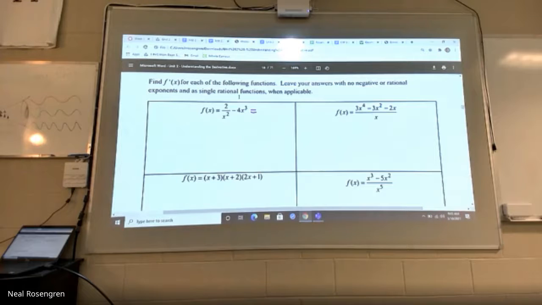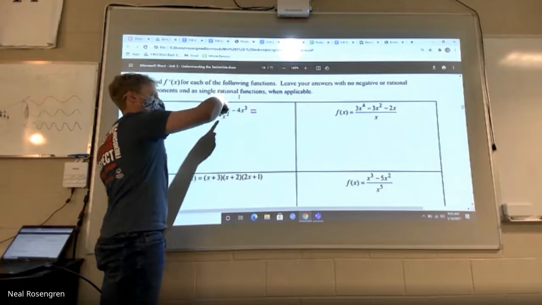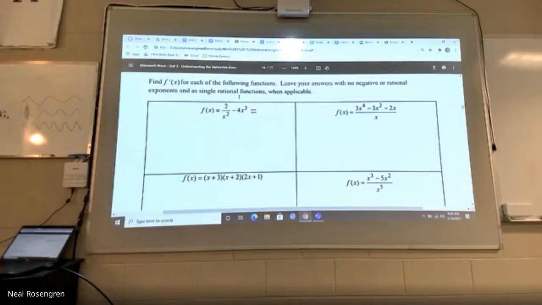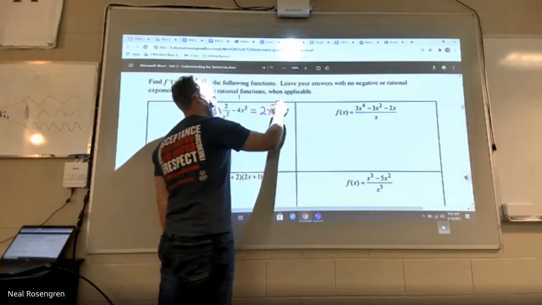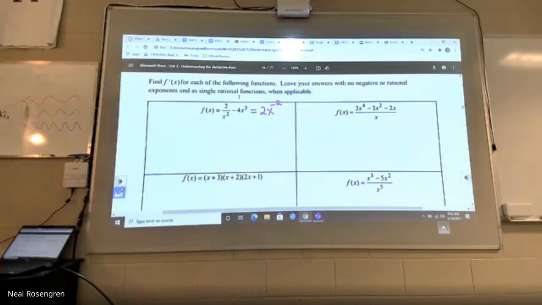And so we're going to have to rewrite one or more of these terms as we go in order to use the power rule. And so take a look at that first part of that first function, the 2 over x squared. What we're going to have to be comfortable doing is rewriting that as coefficient times x to an exponent. Then we can use the power rule, and then we'll switch it back. So rewrite this without the fraction. What does that look like? Good. 2x to the negative 2, right?